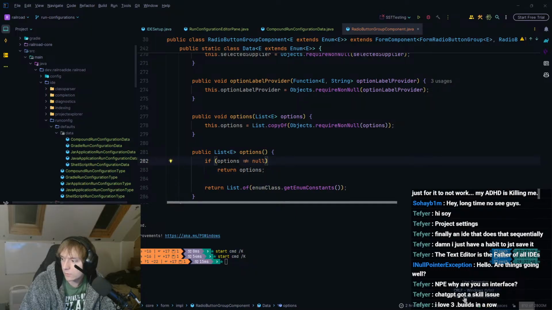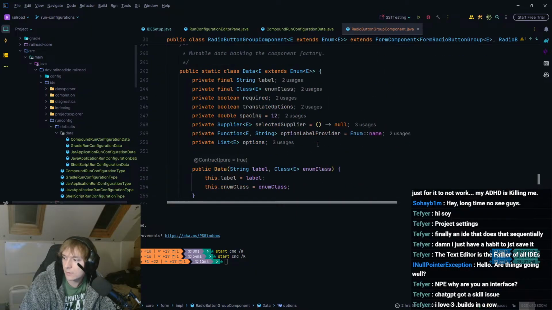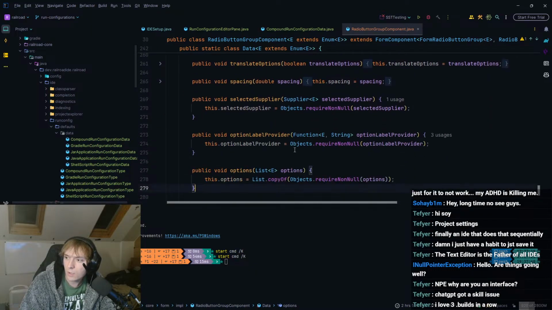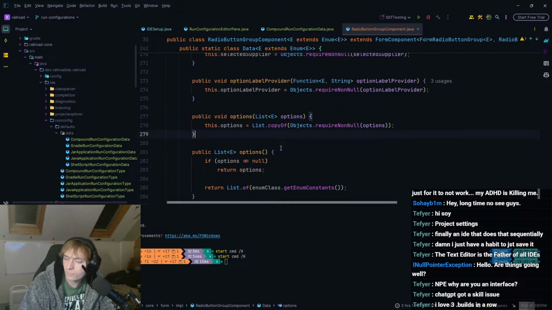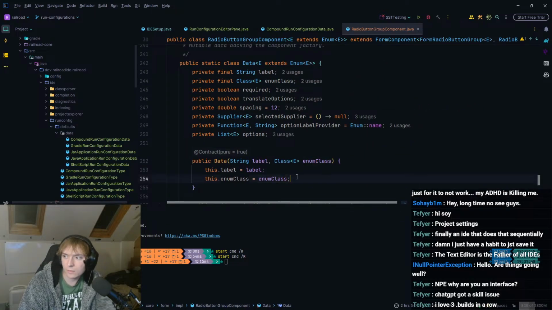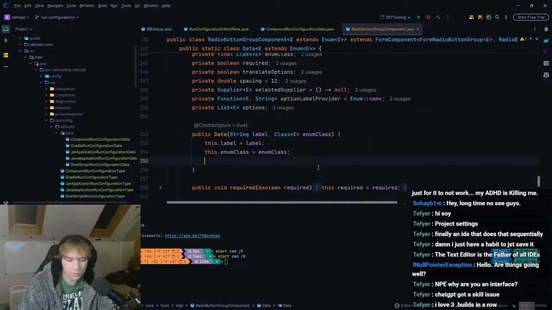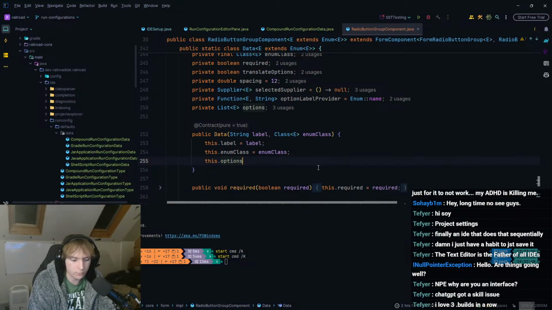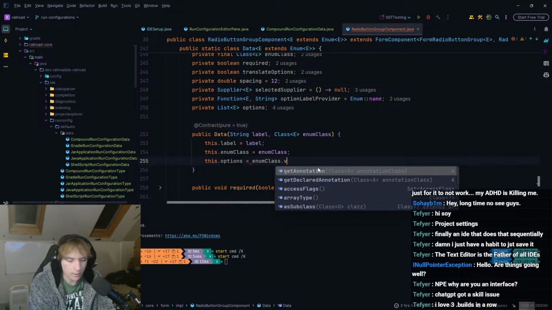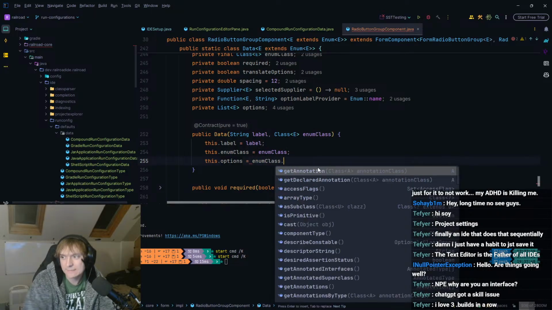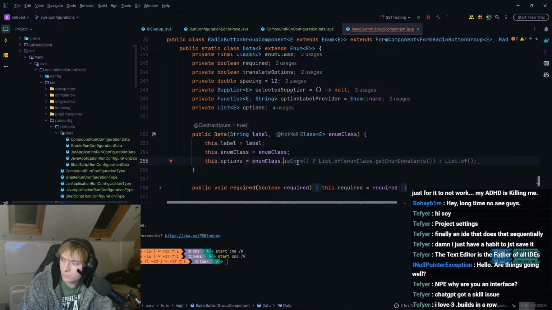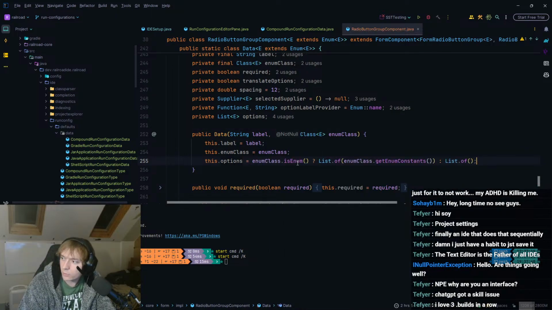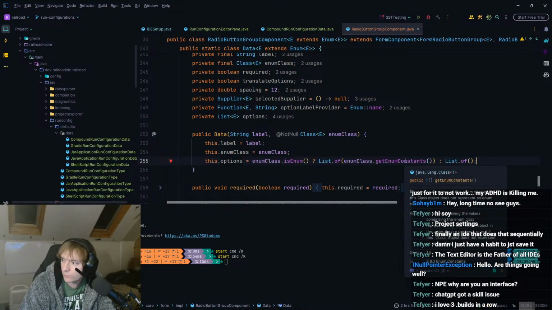The other thing, I just need to convert that. Where's that break? I feel like it could probably just do that, right? You could just do this.options is equal to the enum class. I guess not. Oh no, you can. Yeah. You can get enum constants.